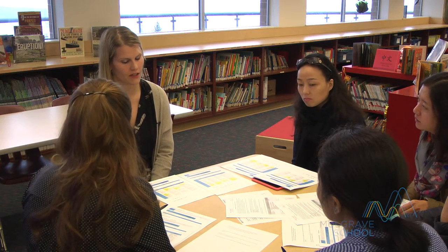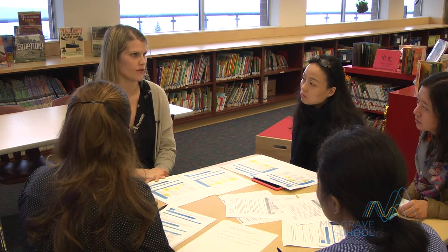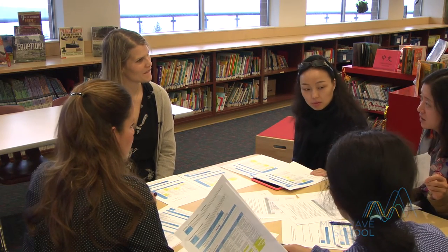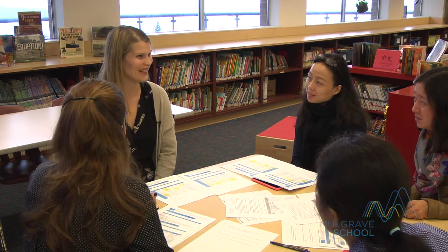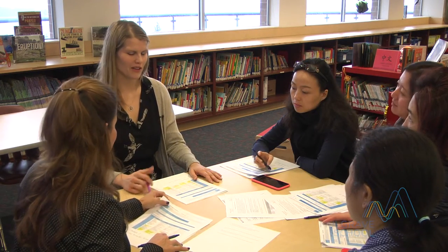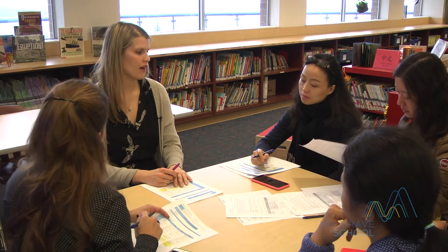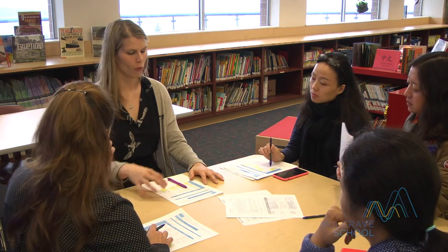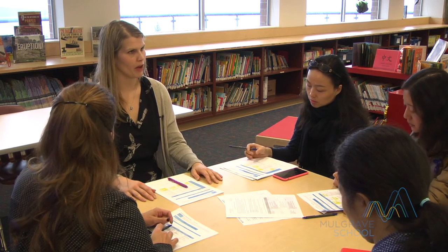One other change to mention: electives and life skills will no longer be on the rubric report because it was such a huge document. Those will only be in PCR, as they only get approaches to learning levels for those subjects. You'll just have your core courses within the PDF report for grades eight and nine. For grades eight and nine you'll get an email — it's a big document, so I suggest not printing it. The PCR report will have the transcript aspect.